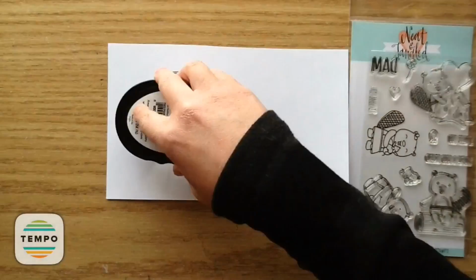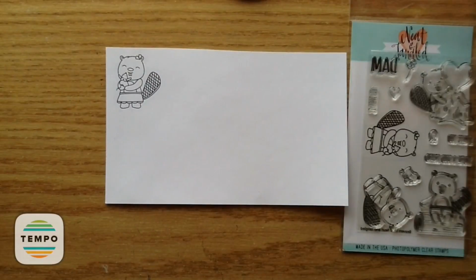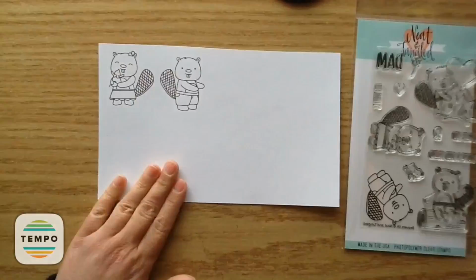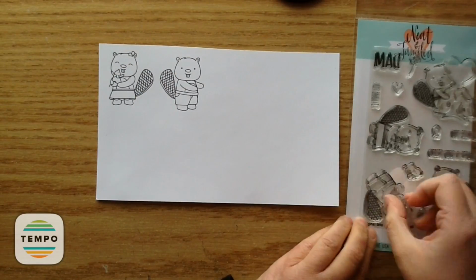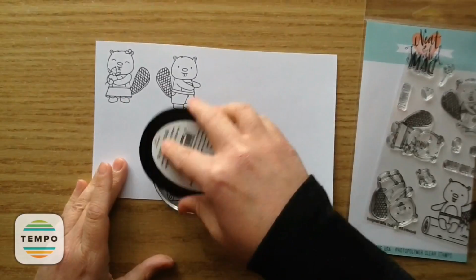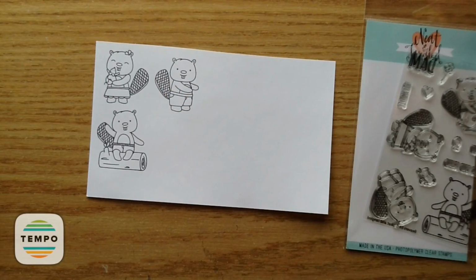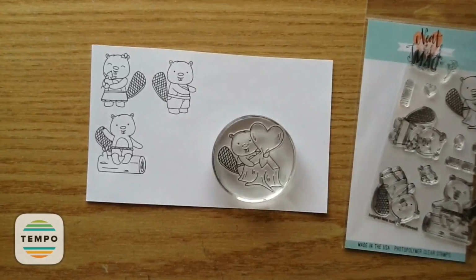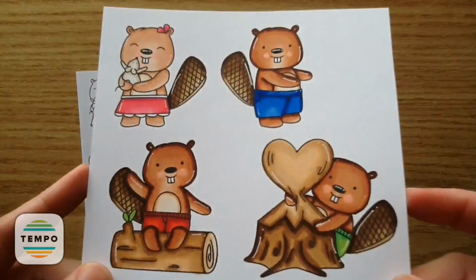So that part is done, and now I'm going to re-stamp out all of these images so that I have the backing for my pieces of paper clips, because if you don't do a second backing, you're going to be able to see the clip, and then you're also going to be able to see the colored image, and I'll show you that in a little bit, but I'm just going to re-stamp out each of these so that I have a backing for my clips.